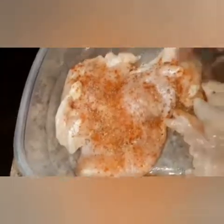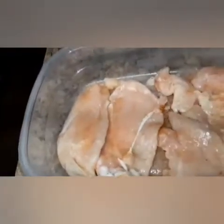Alright, so after you season everything and season one side, you just want to flip those babies over, and you also want to season the other side with these same ingredients.